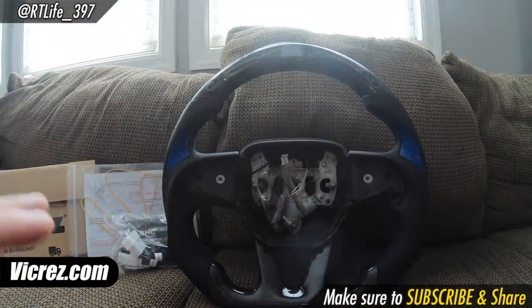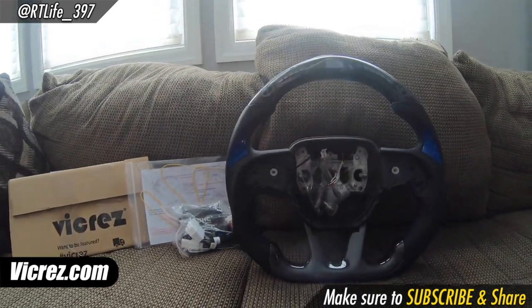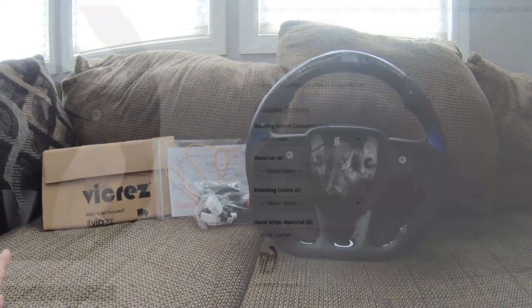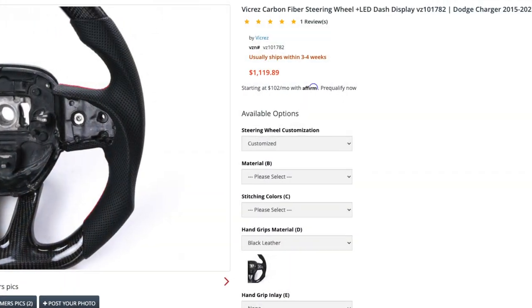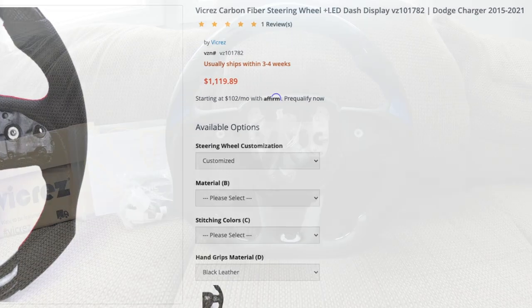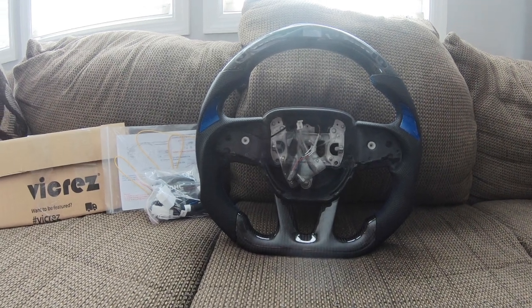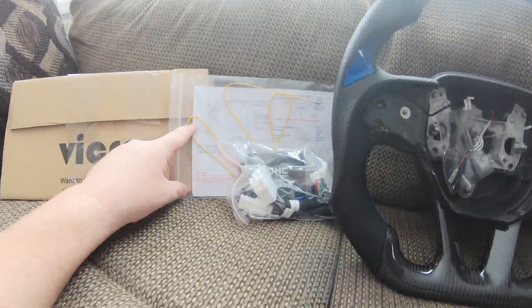All right, so this is really the finalized product. I did the unboxing, and pretty much this is what it comes with. This is the LED steering wheel, and let me tell you, the level of customization that you could do to this thing is actually extremely impressive. That being said, I just want to show you guys, it comes with a set of instructions.